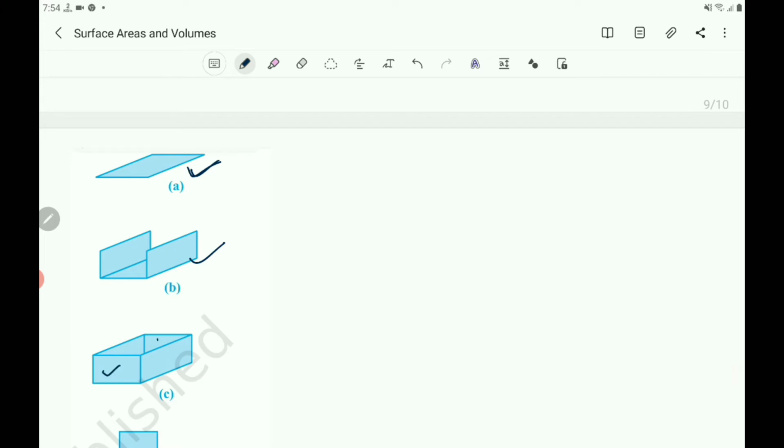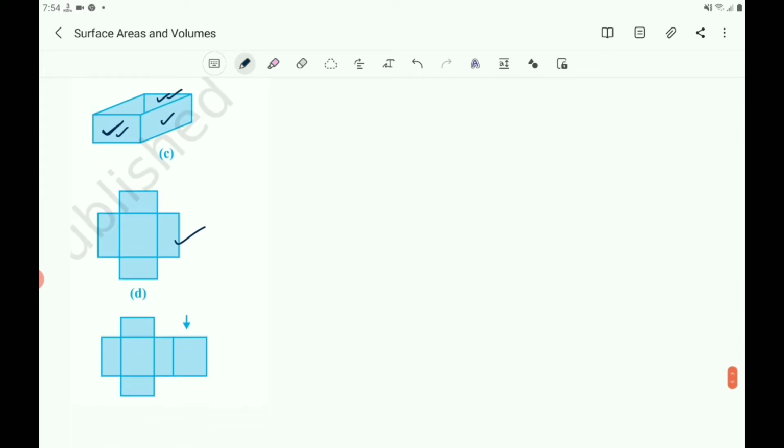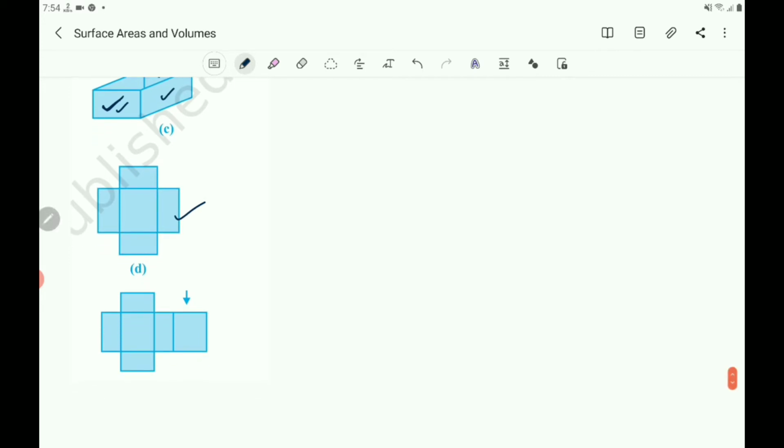Cover the front portion and back portion. Here again we need two more rectangular pieces of different size. This rectangular piece is different from the size of this rectangular piece. So to cover back and front you need the rectangular sheet of different size. Now open it, you will get this shape. And finally, to cover the top of the bundle, again there is a need of another rectangular piece exactly like the first one which I have taken at the bottom.